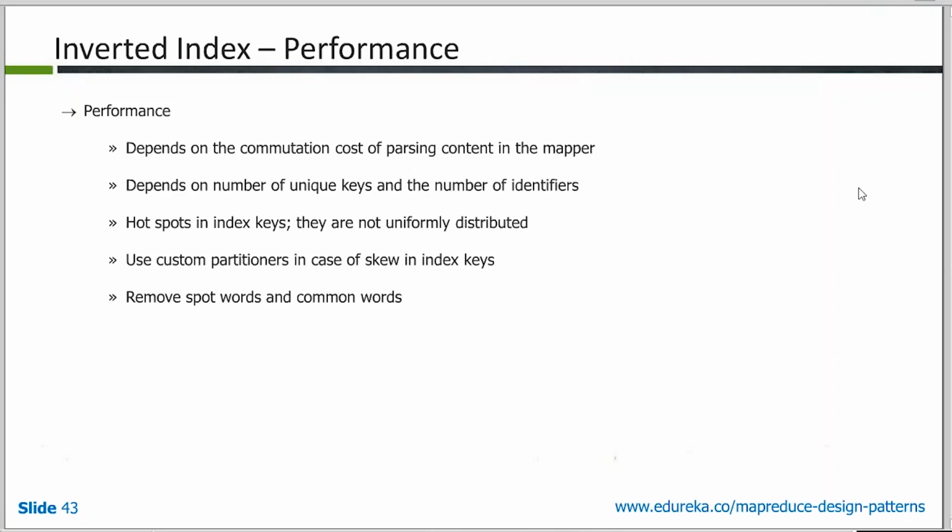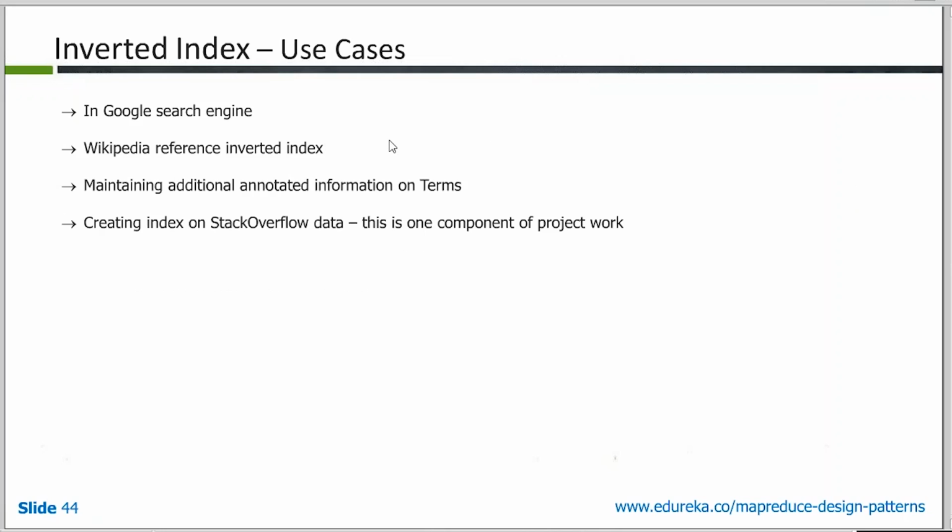Because text analytics has to happen on the mapper side, from where you get the right kind of contents, and then based on that you push things into the inverted index. So the cost is going to depend on the kind of parsing you are going to do in the mapper. Actually, if you are just doing word counting, then probably the cost is not too high. But if you're doing a lot of text analytics, for example, one of the annotation examples which I gave to you, they can be pretty costly.